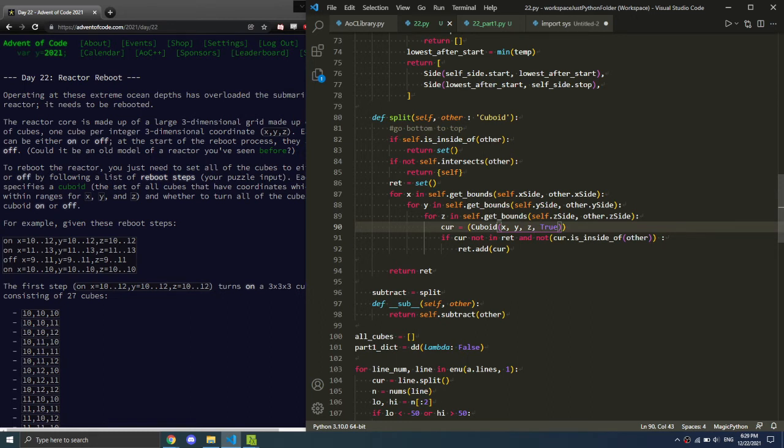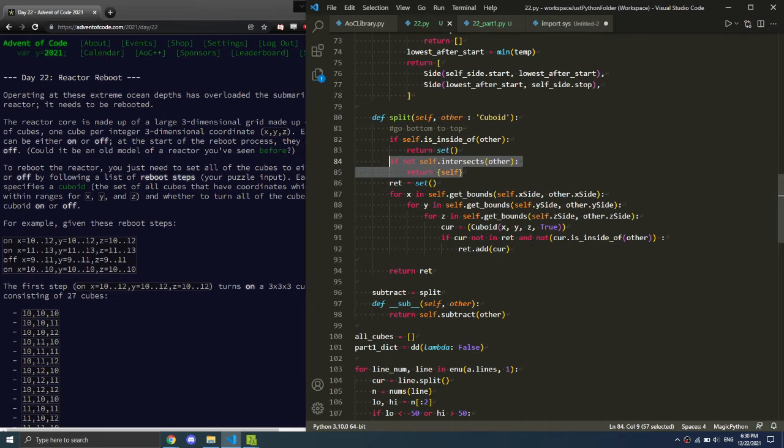First of all, if we are inside of the other cube, so let's say you have like a 3 by 3 and then like a 100 by 100 is turning everything off inside of it, then you just delete this cube basically, so you return nothing is left. But if we don't even touch each other, then our current cube is not affected, so we just return ourselves. Otherwise, we must be touching.